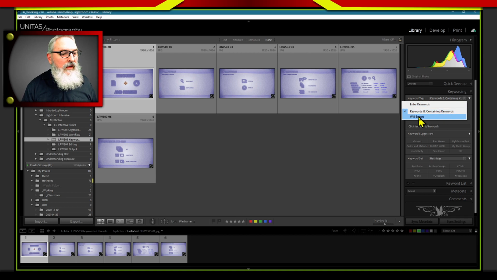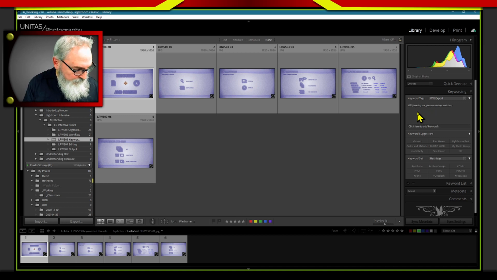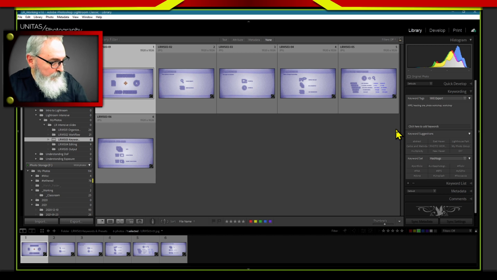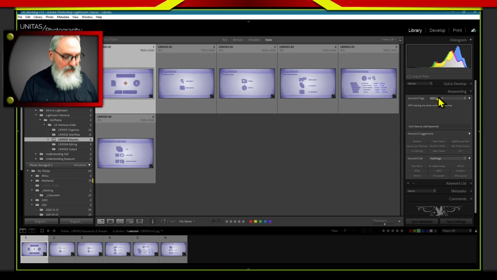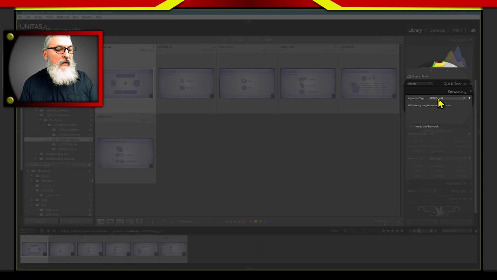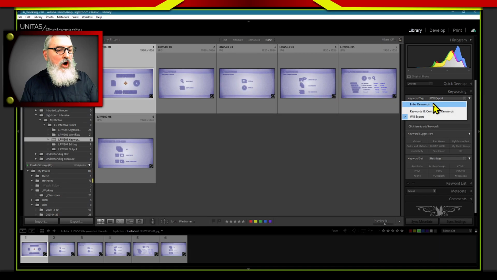And if we just choose will export, it'll show us just what's going to export. So that's what I did wrong. I'm sorry. This right here will let you see how it actually exports. Otherwise, it'll show you the structure.